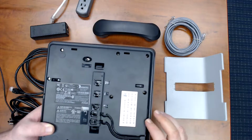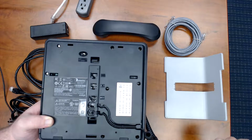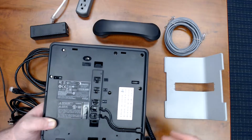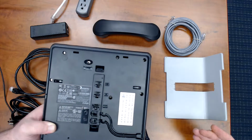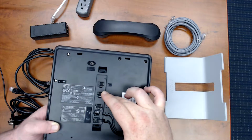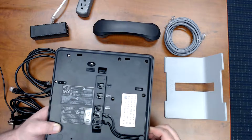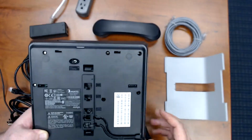We're not worried about that for our purposes today. But the second port here, the PC port, if you want to use that to connect your PC or your laptop or what have you, if we're taking your only network connection away from your desk or your home office, feel free to do so. So the cable that you plug into here, the same network will be available here with the configuration that these phones have on them now. So no worries if you only have one run from your network. Okay, so we'll get to it.